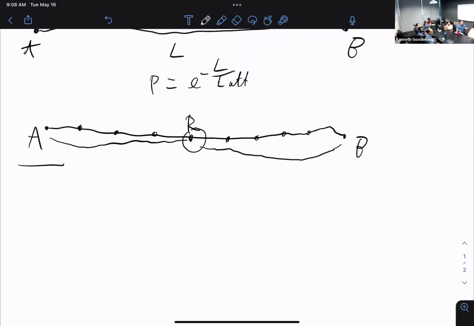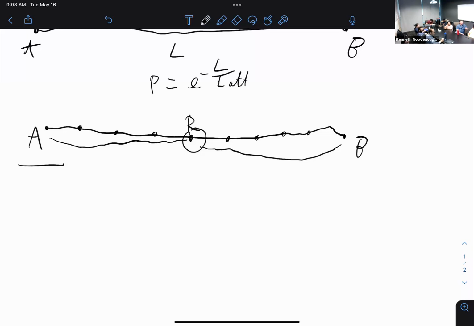There are tons of ways one could really implement a quantum repeater chain. You could do stuff like distillation, you could do multiplexing, you could do nested swapping, you can make it very complicated. But I am just interested in the simplest case, which I'll detail in a bit. And these are these swap ASAP repeater chains.